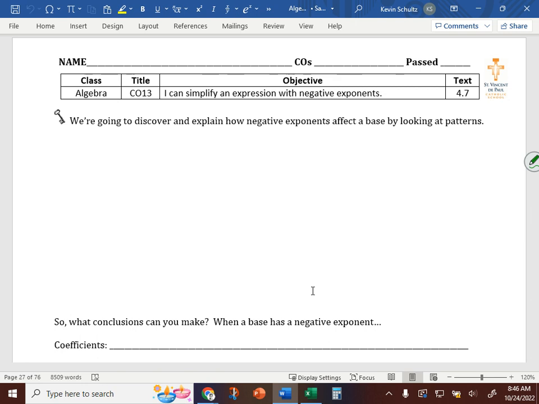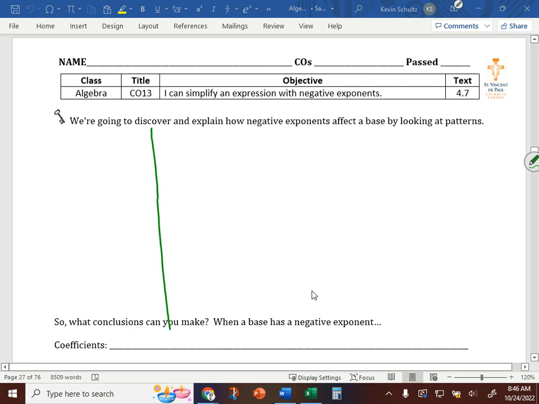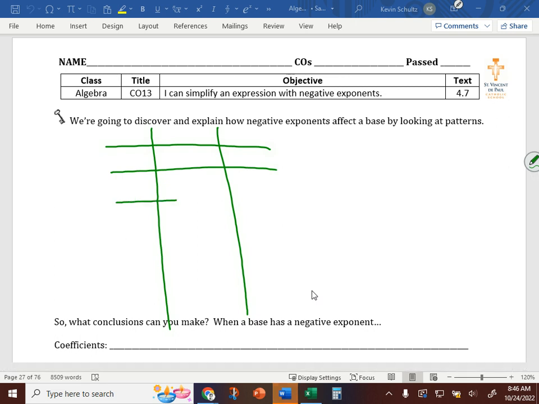We looked at how negative exponents affect a base, and a couple of things I want to get out of the way. Does a negative power make a base negative? It does not. Here's what happens. We're going to recreate the chart that we had here. So if you weren't here on Tuesday, you can get a longer explanation of this in the video if you watch it. If you were here Tuesday, then this is just going to be kind of a recap.